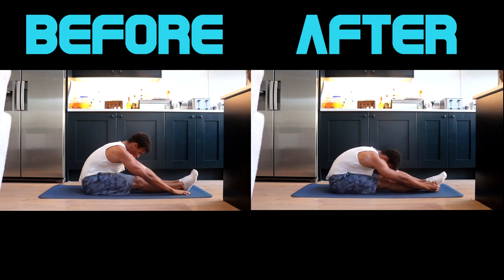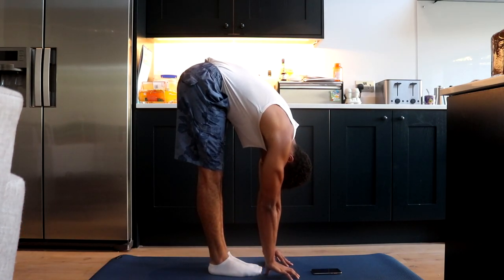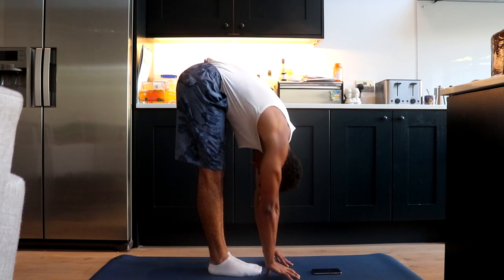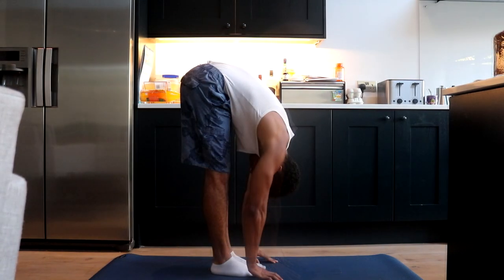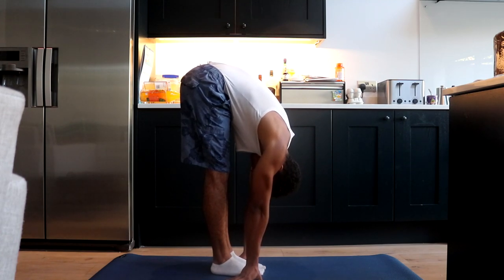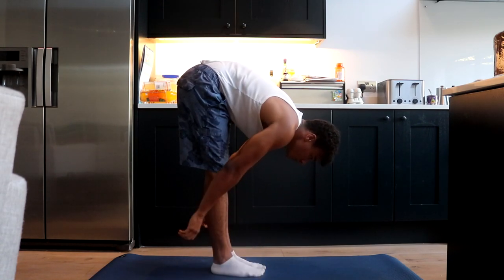Here's a comparison between the first set and the last set — you can see I got a little bit lower on the last set as my muscles got warmer and stretchier. Here I'm doing another piked compression stretch, actively trying to get my chest to my knees without pushing too hard, since you can overstretch. I'm going to the level where I feel the stretch and holding there, knowing that over time I'll get a little further. Hopefully in the next few weeks I'll be able to deepen the stretches, get my legs higher in the V-sit, and hold it with better form and more control.